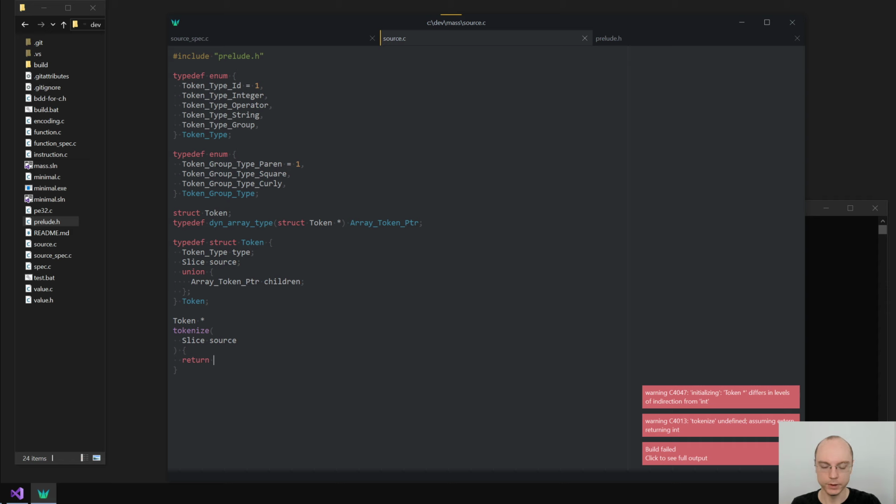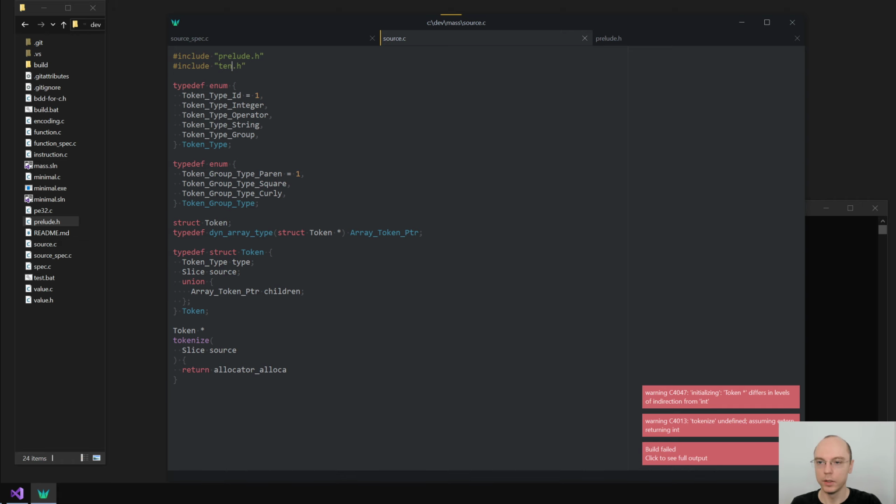So let's just say allocator, or we can probably use temp allocate as well. It's probably defined in value, so we can do temp allocate token.